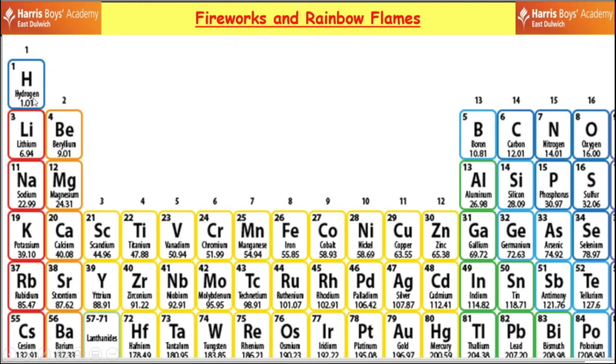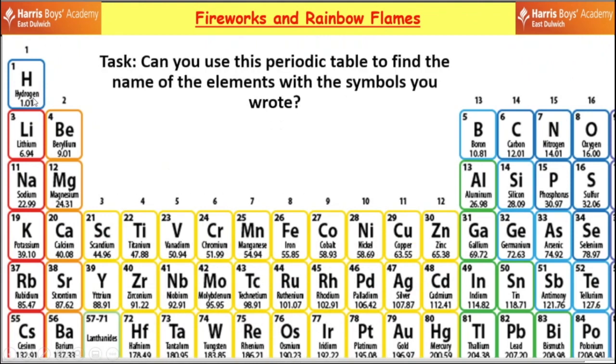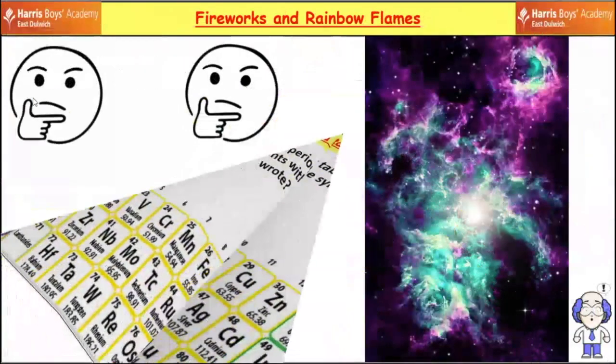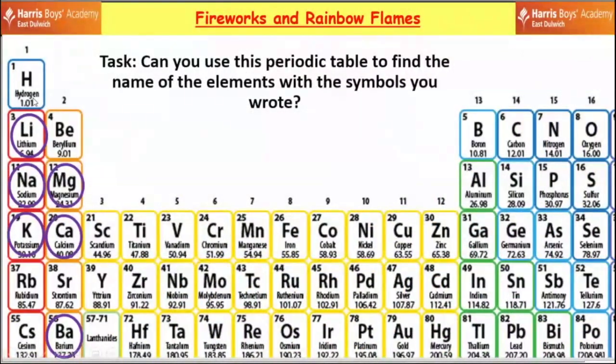Right, so Mrs. Ayodele is going to share some responses, but I'm also going to bring up the answers. So you're looking for that purple circle around the symbols and their names. All right, so these purple circles represent all of the metals that we used in the experiment today. Right, so while Mrs. Ayodele shares, gentlemen, you can go ahead and confirm that you found these ones that are circled.